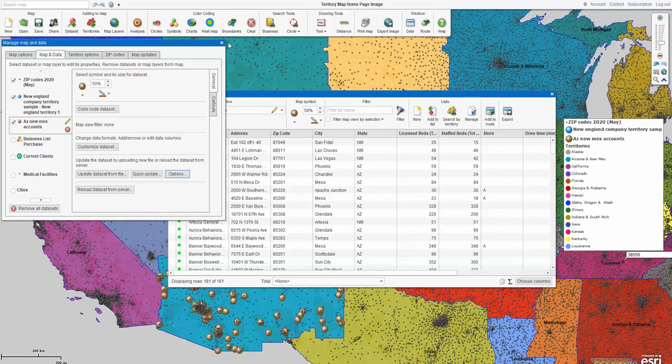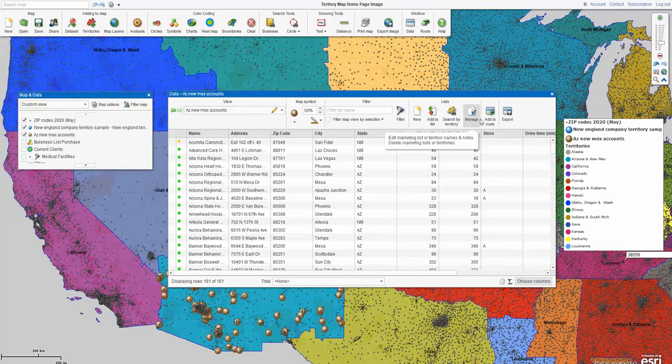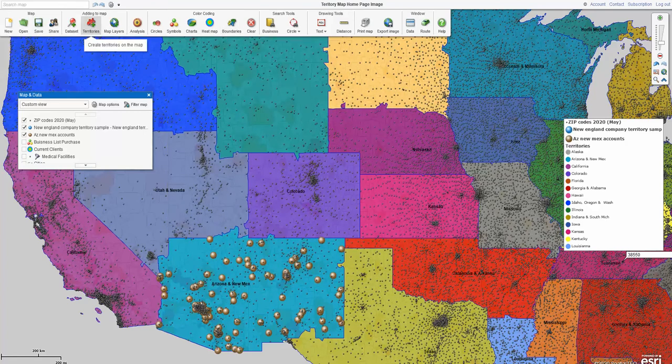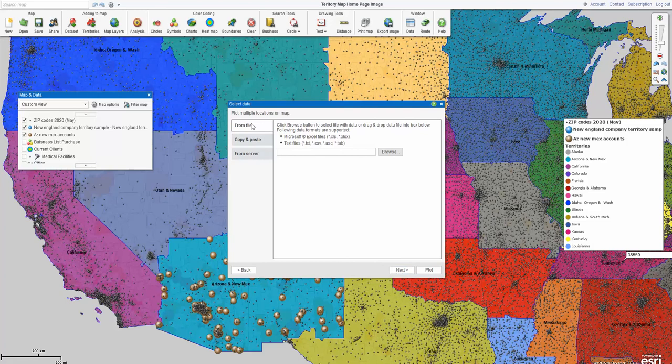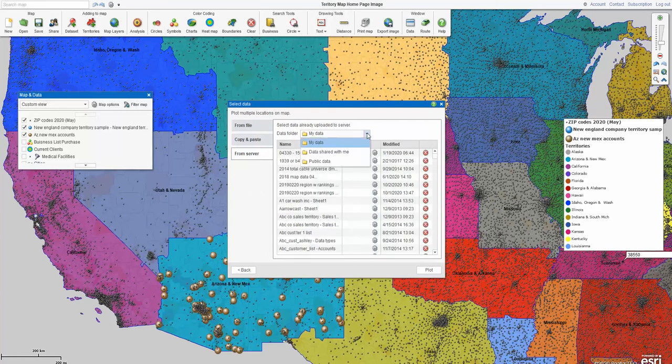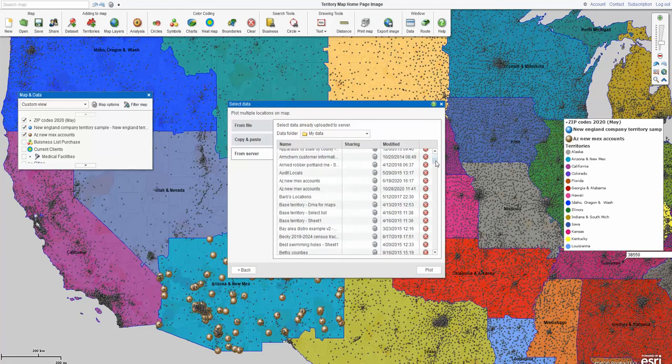And then the other aspect of data imports that happens to me on occasion is I may import the same data set over and over again, like hospitals or assisted living centers, or where all the liquor stores are in Maine. In which case I can just go to my data set button, and instead of importing and navigating out to where my data is on my server and going through the whole process all over again, I can click the From Server option and grab the My Data option, and then just go down to that Arizona data set as an example.